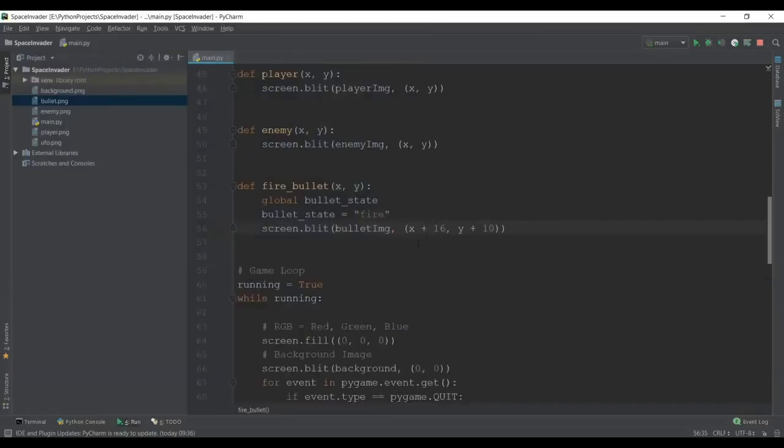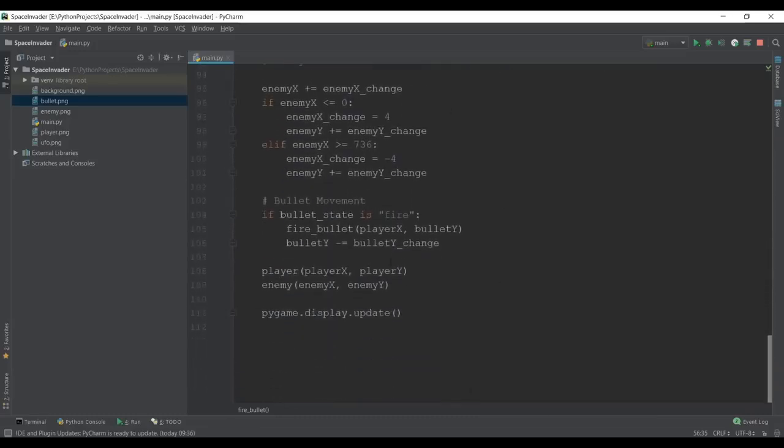But anyways, after we did this fire_bullet function is being called, the bullet state has been changed to fire. And then we go to this infinite while loop which is running, but it wasn't running because before pressing the space bar, the bullet state was ready. So all of this code was not getting executed, but after pressing the space bar, the bullet state has been changed to fire. So now we can draw the bullet on the screen by calling this fire_bullet function, and we can start actually changing the location of the bullet by moving it in the upward direction by reducing the value of Y. So guys, this was the logic of our bullets.